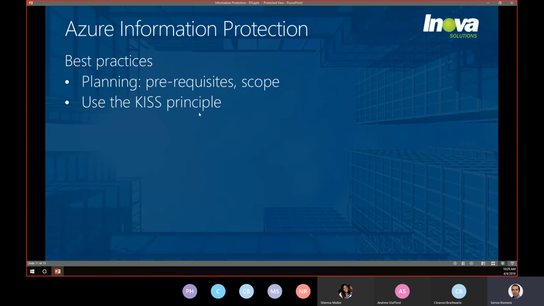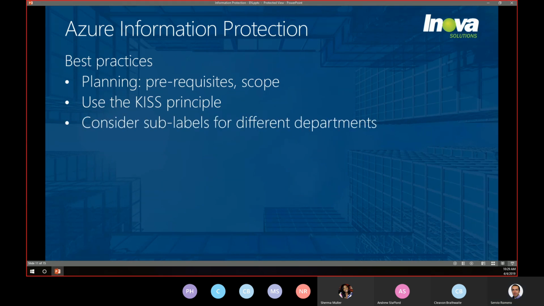Use the KISS principle. This principle says keep it simple, stupid, which means that you already have lots of tools to protect information, and lots of possibilities to apply permissions, expirations, users, groups, etc. But this protection has to be easy to use for all users. So make it simple.